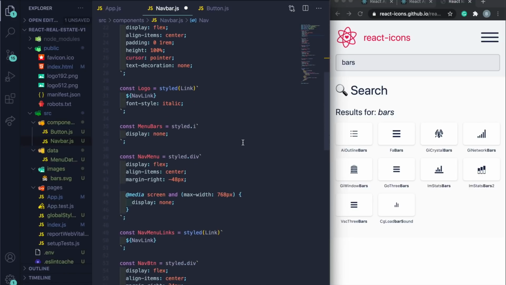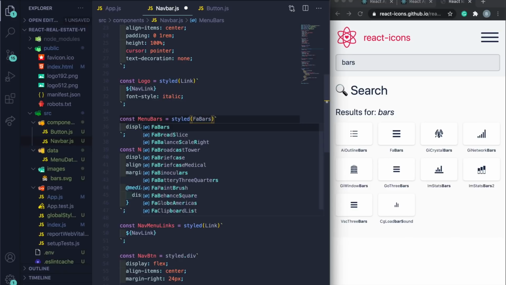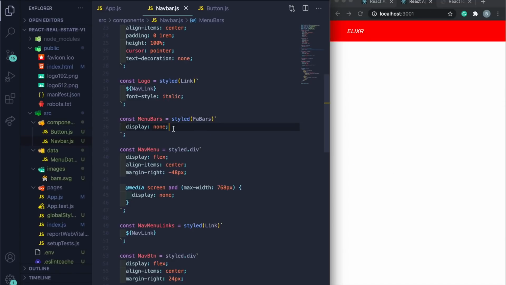And then if you wanted to, you could replace this value. So I go here, just say FaBars. I save it. And then let's add some styling really quick in here.